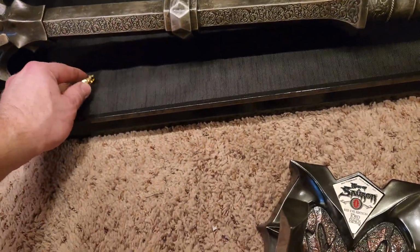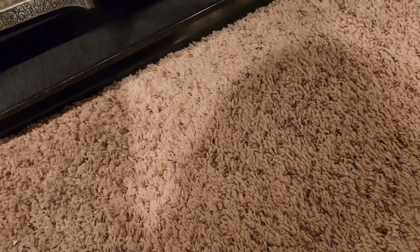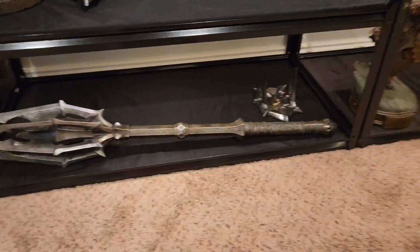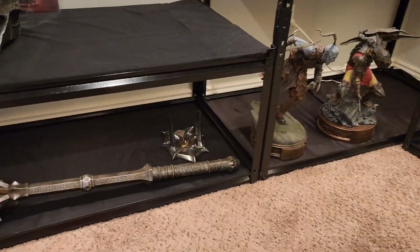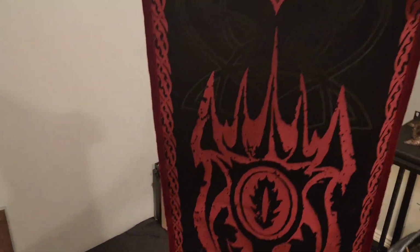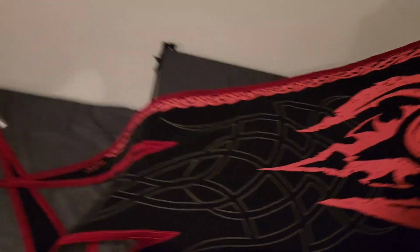I could, if anything, put it maybe right there. And maybe that works. Yeah, so it's not blocking as much. And I was even thinking, this thing's falling on me, hanging this right in the middle. I think that could look really cool.